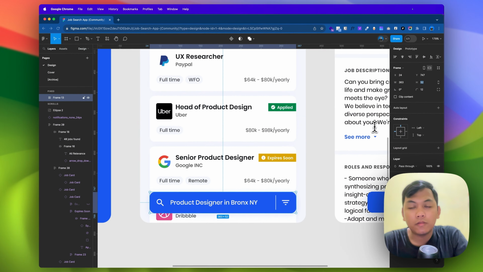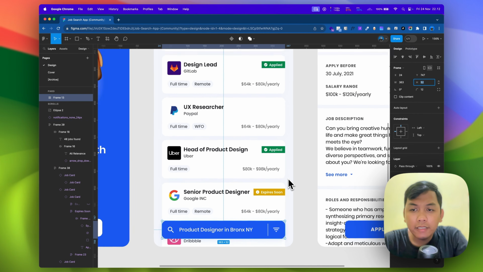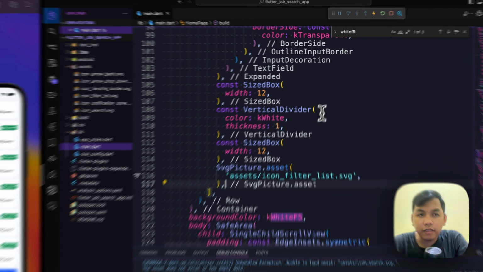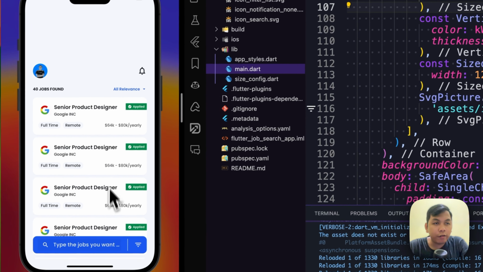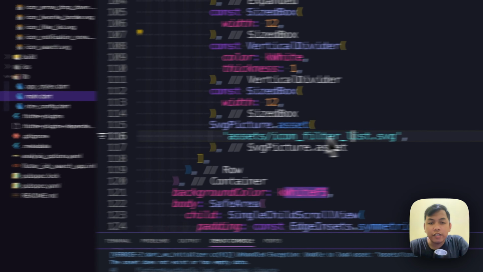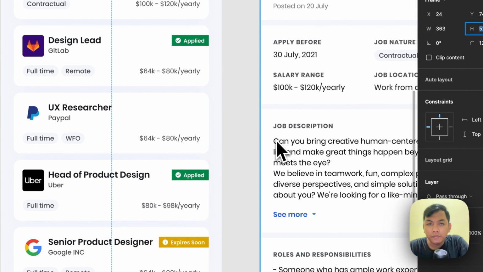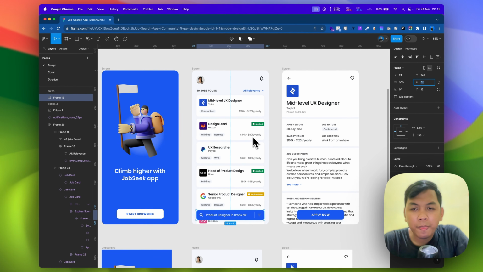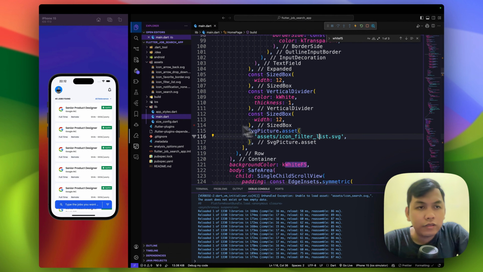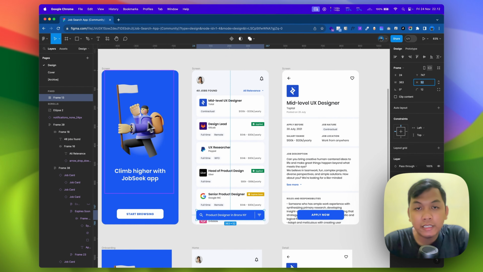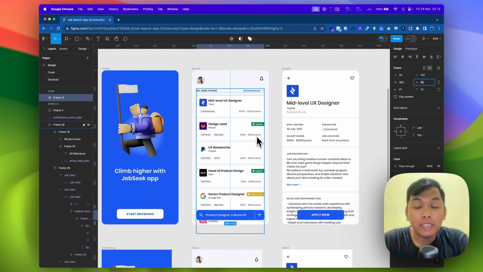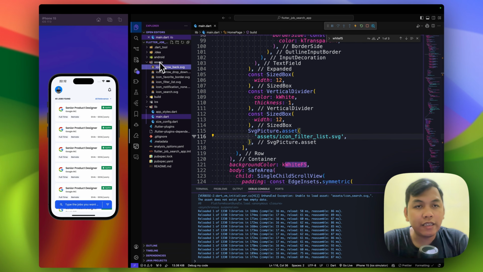All right, so this is the design, and this is the Flutter app we have converted in this video. So maybe there is a little bit different from the design, like this icon, so we can change it later using our SVG, so we can export this design and import SVG here.